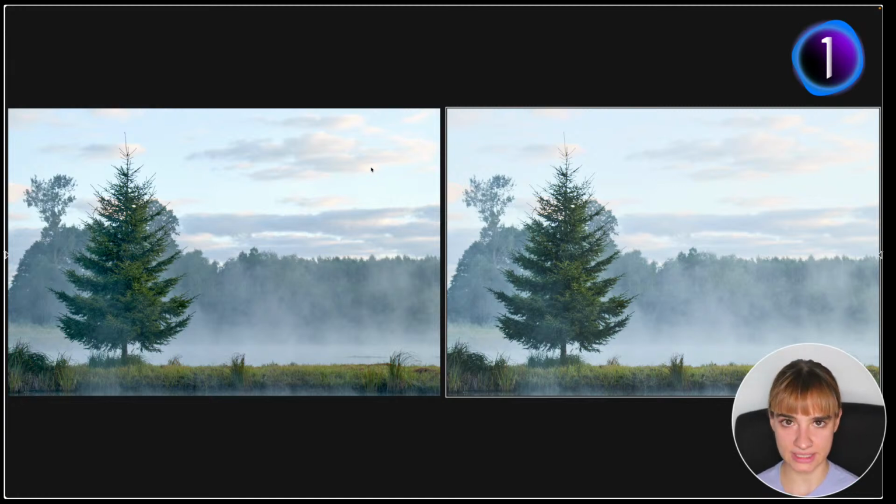The reason behind that is that when you work with levels, you can adjust the contrast of the blacks and the whites separately, whereas when you work with the contrast slider, you don't have those controls independently. So if you increase contrast, you're going to darken the shadows and brighten up the highlights simultaneously, and there's nothing you can do about that. Maybe I'm happy with how the shadows and the trees look, but I'm not particularly happy with how the contrast slider is working here, because we don't have that sort of control.